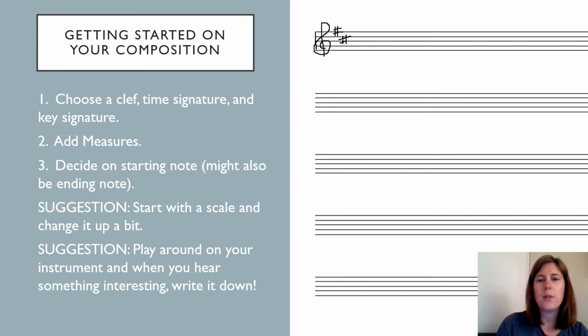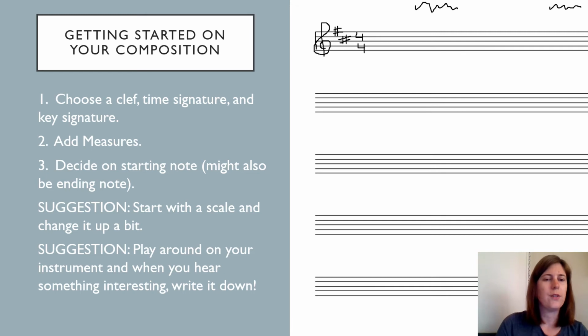I'm going to do F sharp and C sharp. And then I'm going to do a time signature of 4/4 again, just because that is kind of my happy time signature. Okay. And then I'm going to wait and decide on a title for my song later, but when you do have your title, you're going to write it up here at the top. And then over here on the side is where you put your own name for the composer.